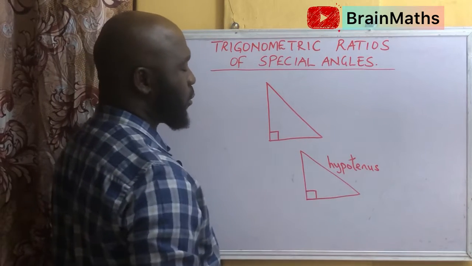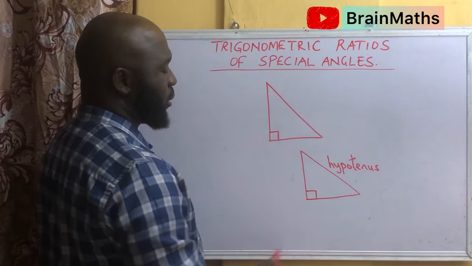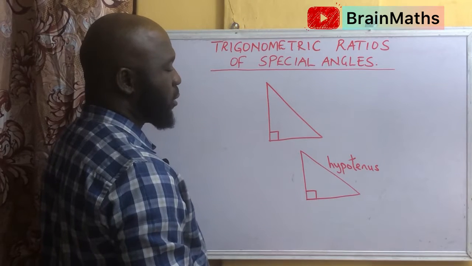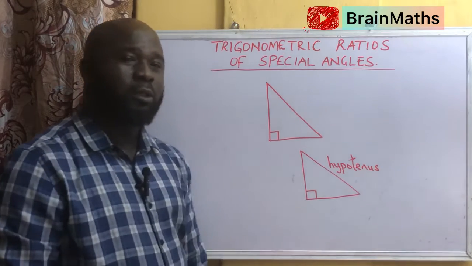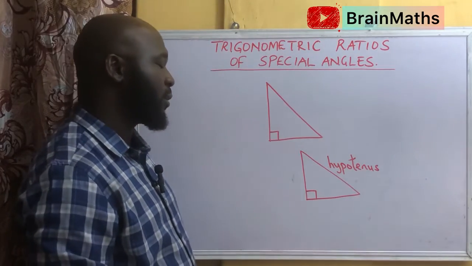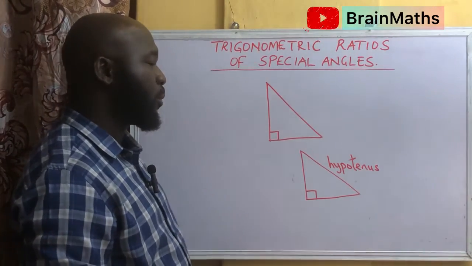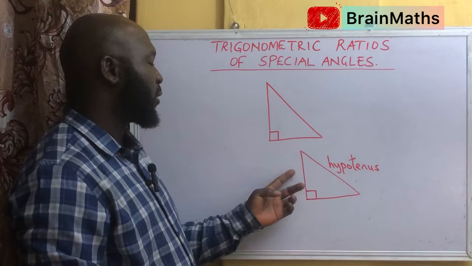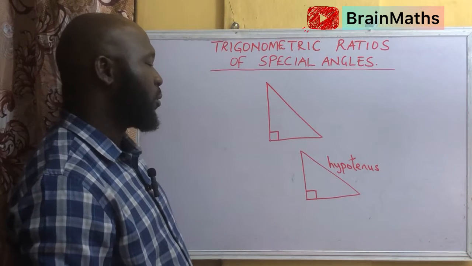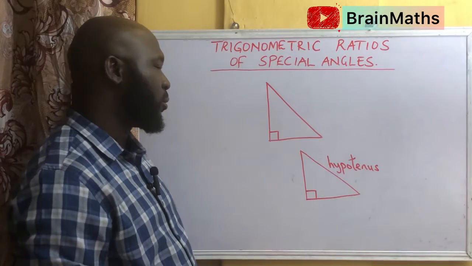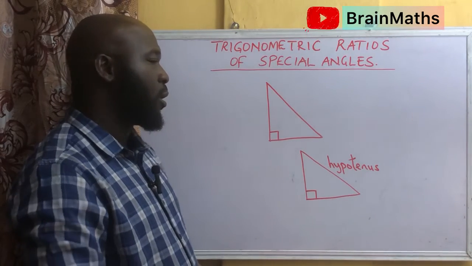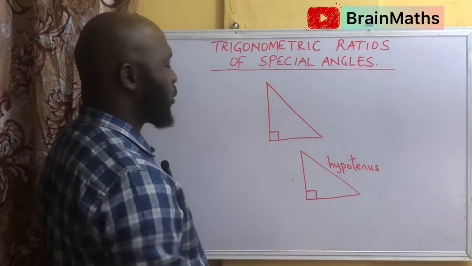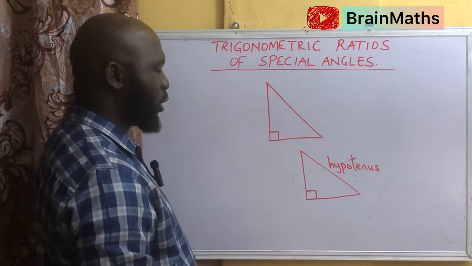The hypotenuse is also the longest side in a right triangle. Not only that, the hypotenuse usually features in what we refer to as Pythagoras theorem. Whenever we want to solve a problem on a right triangle, that is, when you're looking for the length of one side of a right triangle, then we use what we call Pythagoras theorem. But before we come back to Pythagoras theorem, let us try to name the sides of this triangle.